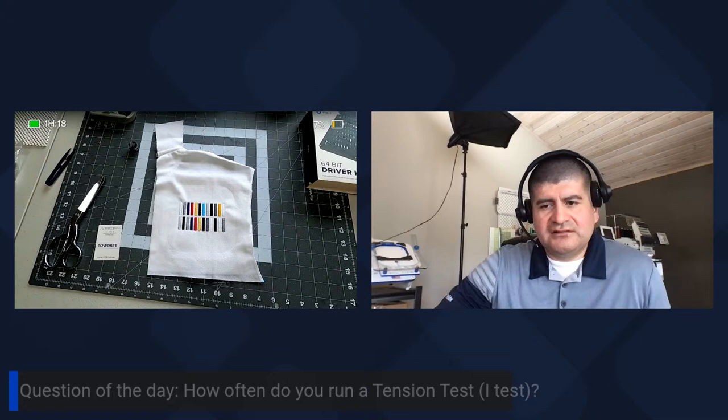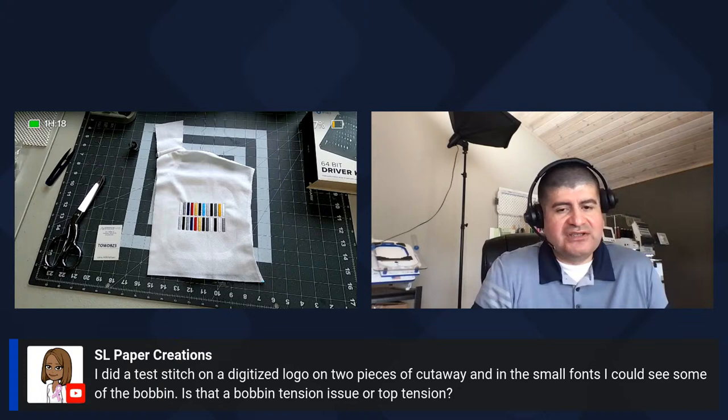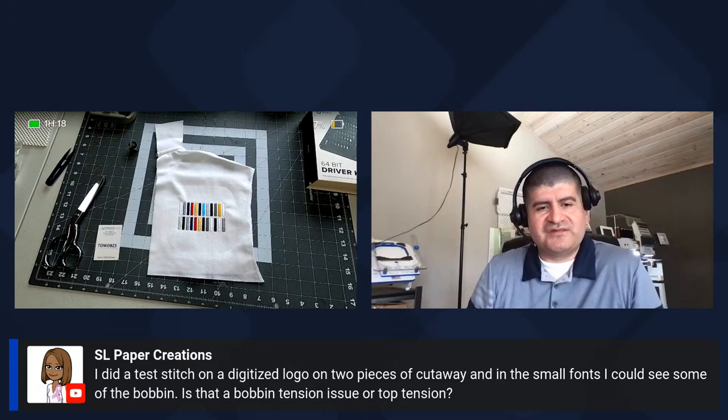I did a test stitch on a digitized logo on two pieces of cutaway in the small fonts. I could see some of the bobbin. Is that bobbin? Okay. Very good. Thank you for this question. If bobbin is showing up on your top, and it's only one needle, then that means your top tension is too loose. Wait, no, too tight. Sorry about that. Your top tension is too tight. It's pulling. Just think of your top tension as pulling that bobbin onto the top. So you want to let go and loosen up the tension.